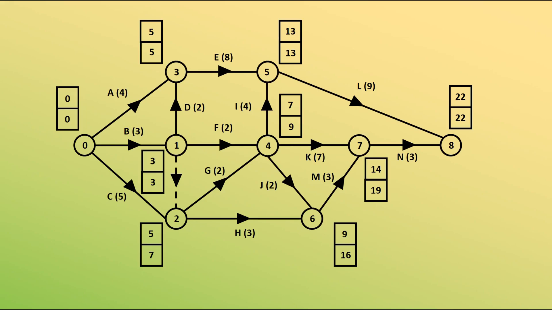Now we're going to work out the float for each of the activities. It doesn't matter which order you do these in, I'm going to do them in alphabetical order. For each activity we're going to do the late event time of its finishing node minus the early event time for its starting node minus the duration of the activity. Starting with activity a, we have a 5, that's the bottom 5. Take away 0, that's the top 0. Take away 4. The late event time of its finish node, node 3, minus the early event time of its starting node, node 0, minus the duration, 4. So 5 take away 0 take away 4 gives us a float of 1.